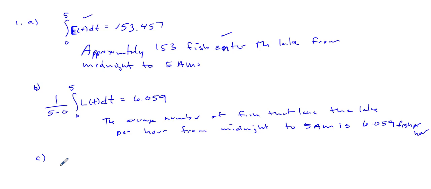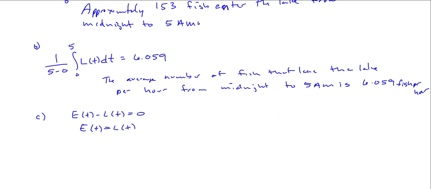Those are derivatives. Now to find the critical numbers, you have to consider entering and leaving at the same time. That means you have to consider E of t minus L of t equal to 0. And fun fact, guys, you already have E of t in your y1, L of t in your y2. Wouldn't that just mean E of t has to equal L of t if we add L of t to the other side? Now we don't have to graph a new function, just see where the two graphs cross. That'll give you your critical numbers.